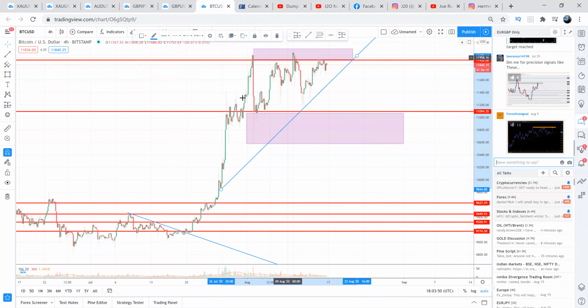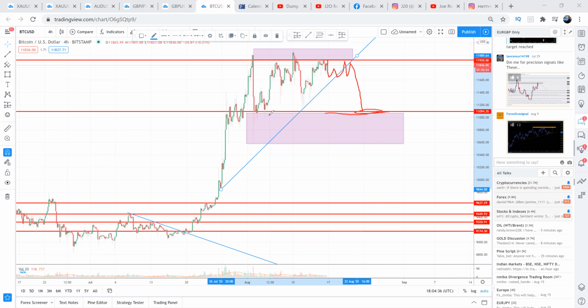So right now, we could potentially see it continue. Bitcoin looks like it's trying to go up. So we could continue to see it come back down and reject up and then fly out. That's what I would like to happen. But sometimes it might not do that. It might just come back down and break it, and come back up, and then break back down and try to retest this area.